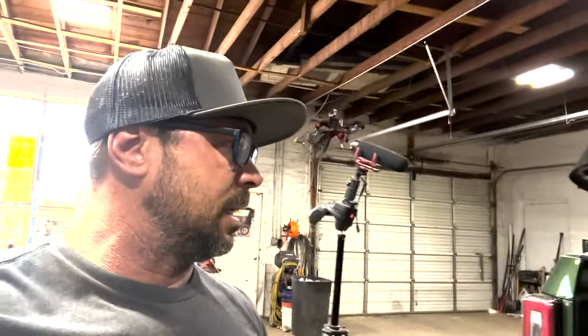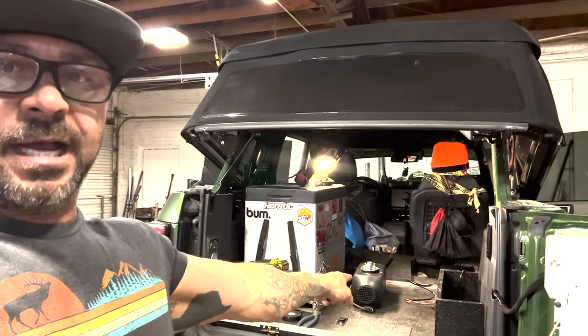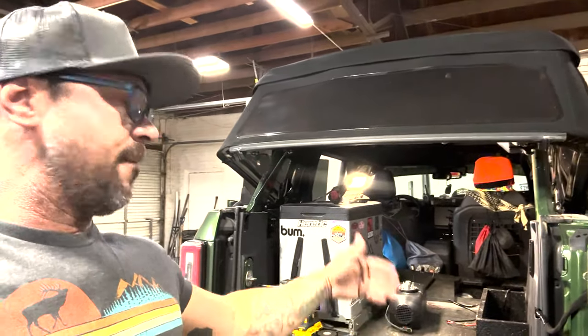So that's done. The next thing that happens really is I need to drill the access holes for the air in both of those, front and back, and then honestly get ready to put the heater in place. Slip it down in, go up underneath, put the bracket underneath, and bolt it in, and then it'll be ready for the lines. And then basically tightening it down. So then after that, it's tying in electrical and then getting some fuel and maybe testing it. It's kind of going too easy, I'm scared.